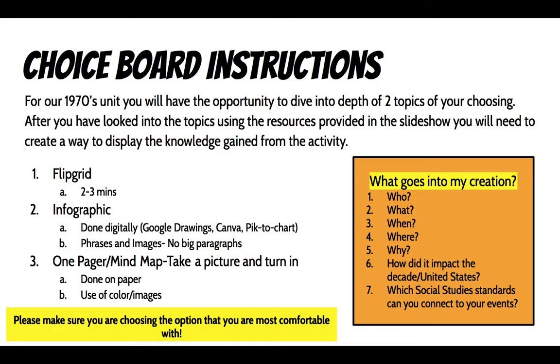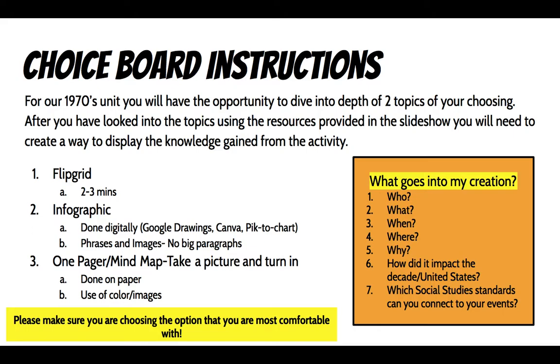You are going to have the opportunity to dive into depth on two topics of your choosing. You're going to have a choice from 6 topics. You only need to choose 2. But after you've looked at the topics using the resources provided in the slideshow, you then need to create a way to display the knowledge you've gained from this activity. So you're going to choose 2 topics, and then you're going to choose one, I repeat, one way to show the knowledge that you gained.